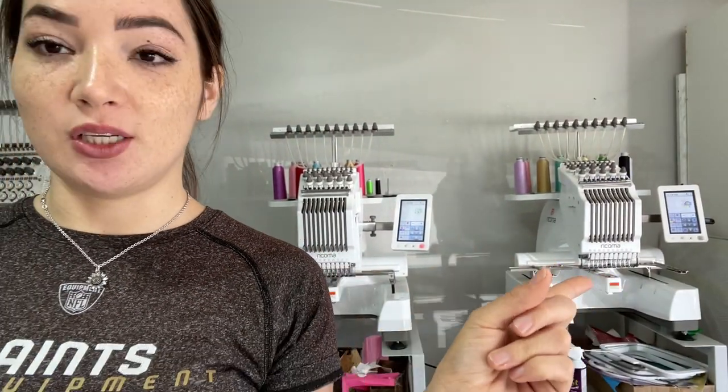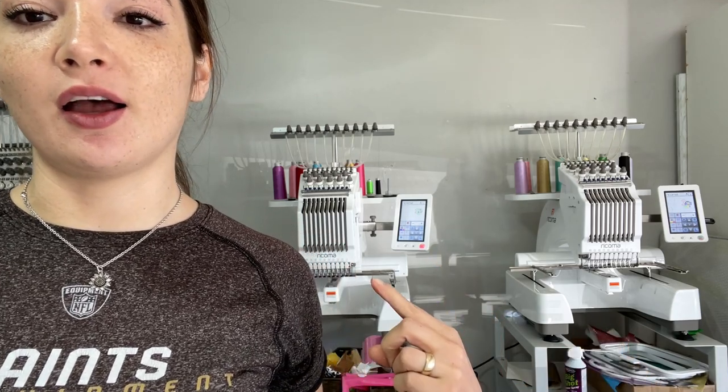I got this machine about a year ago and I finished paying it off in under a year. After I finished paying this machine off, I got a second to help me push orders out the door faster. I have a video on why I chose the same model. I wanted to upgrade and get a bigger machine with more needles and a bigger sewing field. So here she is.